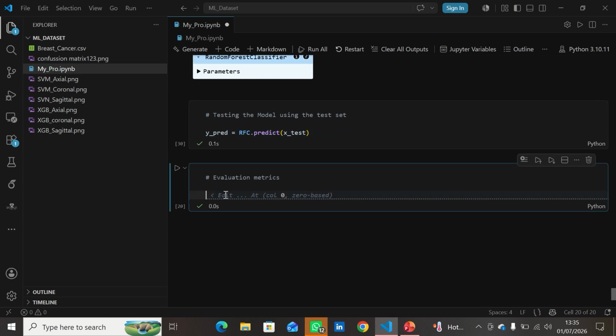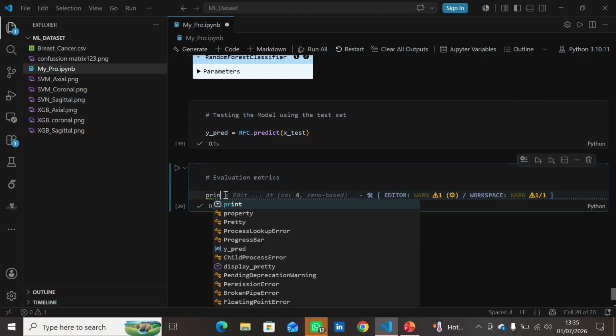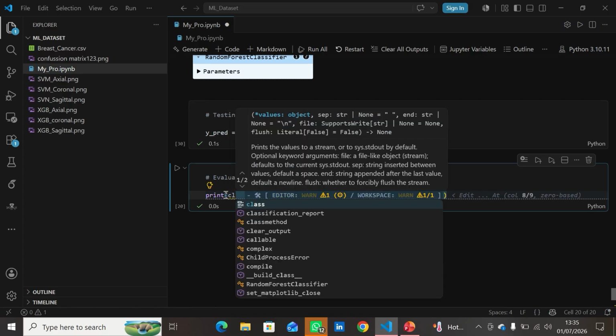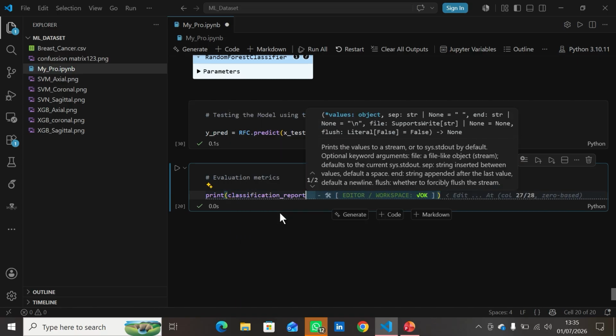Now, the next thing is to look at the accuracy, how well our model performed in trying to classify whether one is alive or dead. To do that, we're going to use the print function with classification_report, since we already imported classification_report.